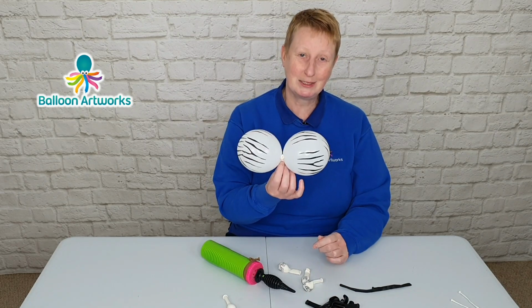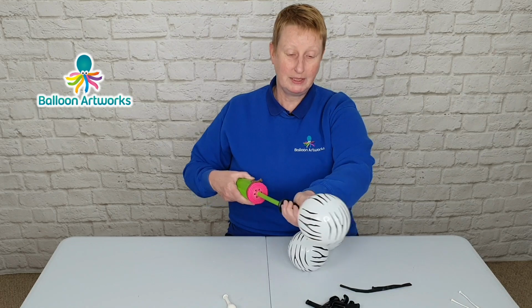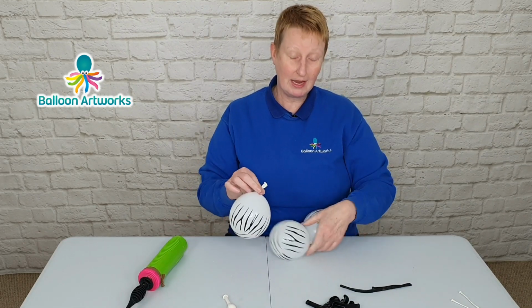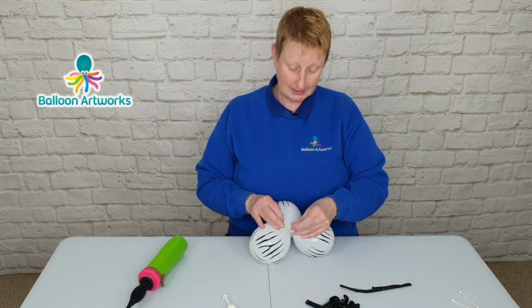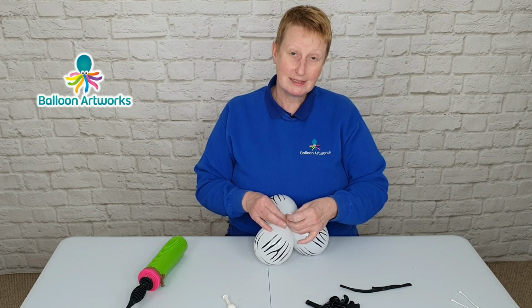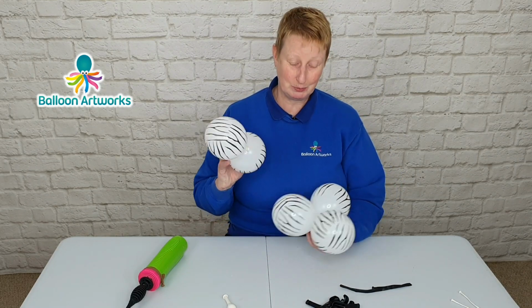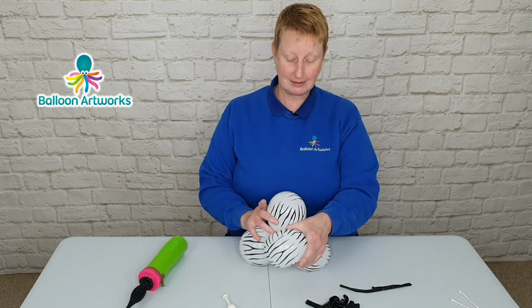Okay, and make another one of those. And with your last print, inflate to 3 inches, put a twist in the neck, and then tie that directly into one of your duplets. Just wrap that around and then tie on to one of the necks. So you've got a cluster of 3 and a duplet, and just connect those together at the centre.